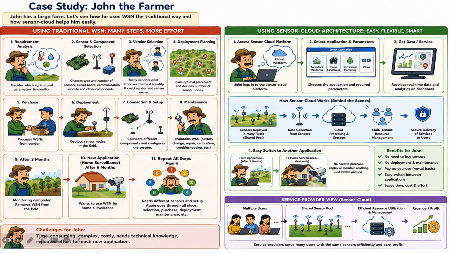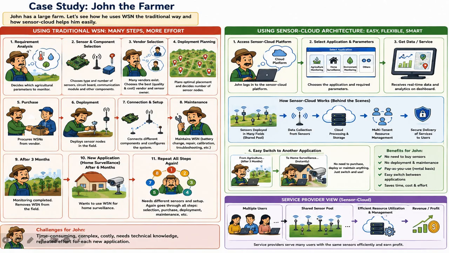After that, the service provider will manage all the sensors, infrastructure, deployment, maintenance, and the processing. Then the sensor cloud architecture or the sensor cloud system collects the data from a shared pool of sensors. Then it processes it in the cloud and provides the useful information, reports, alerts, and analytics to John.